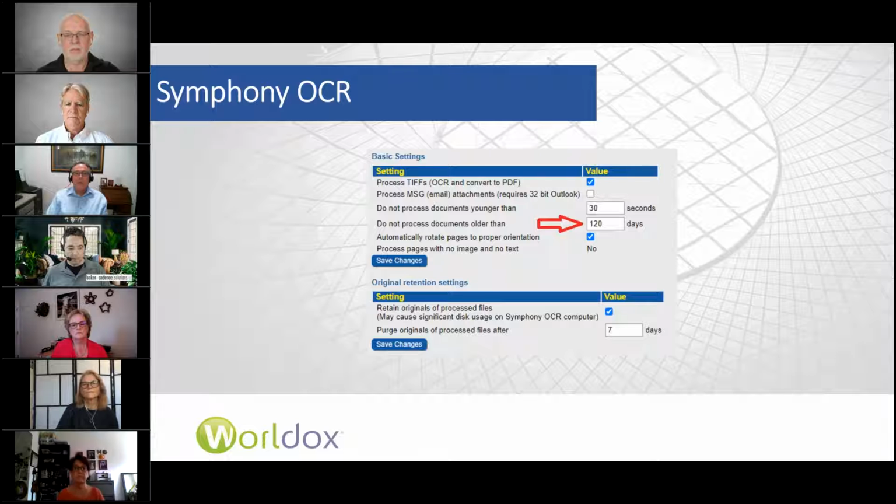Last comment on this, because I think that's the last screen for this, is that this is one of many products that we are all very fond of that uses the Worldox APIs. What that means is these companies are very serious about your Worldox system, and they connect into it at a much higher level. If you've ever heard of hooks in Worldox, some of you have, an API integration is what you want. It is much more stable, and there's more things you can do with it. So part of the reason we picked all these products today was all of them do integrate using Worldox APIs. That's it.